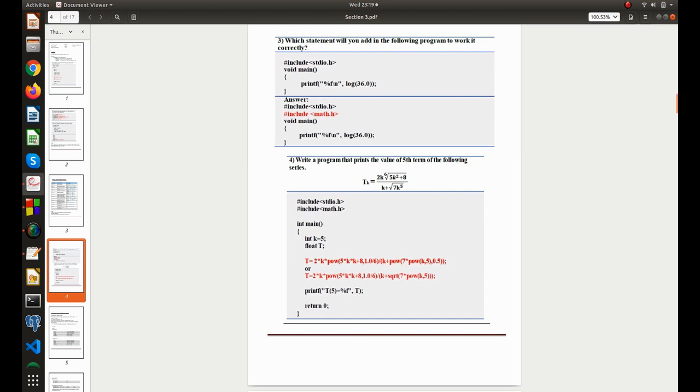Okay, so here we have 2. We can write the code for it. We will use the math function, so we need to add hashtag include math.h. So hashtag include math.h, hashtag include stdio, then integer main, and we'll start writing our code. Here we need to calculate the fifth term, so integer k equal 5, and then to calculate the answer t, we add a variable float t. Let's first start writing the numerator, and then go to the denominator.